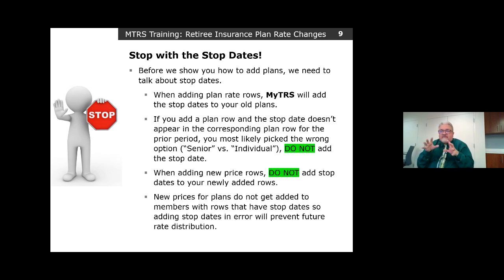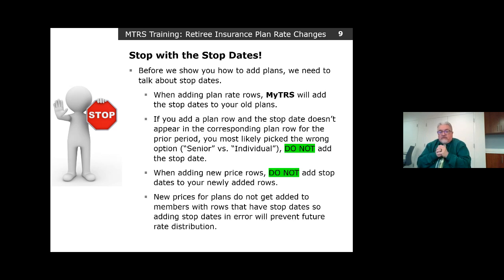But what we've had in some cases is folks overlook the fact that they're adding a brand new medical coverage, but then they stop their second medical. And again, that will stop the rate from distributing when they add the second medical later. Or it misleads them to think that they've already updated second medical and they just don't put in a new price. And everybody who has second medical deductions in that same plan, they don't get the new price starting the next year. Okay, so there's a couple different ways that can go wrong.